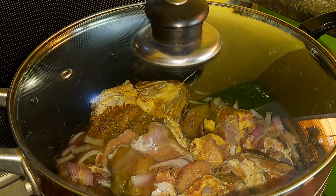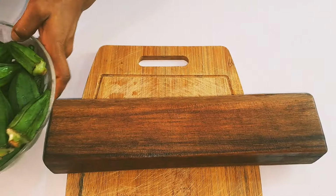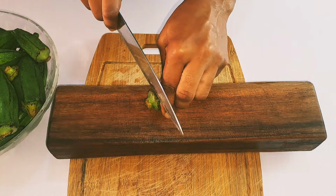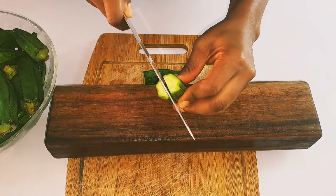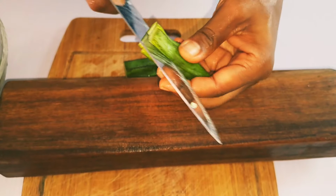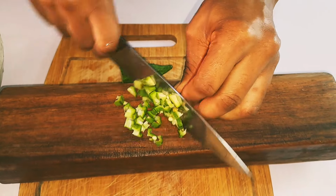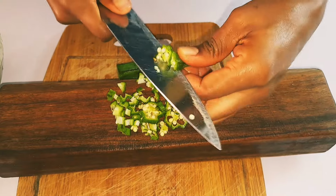So while the meat is boiling, let me show you how I prep my okra for this soup. Here I've got a large bowl of fresh ladyfingers. Cut off the tough stem from the okra first. Hold the okra halfway and cut it with a sharp knife lengthwise. This will create about 4 to 6 okra spears depending on how you want your okra to turn out.